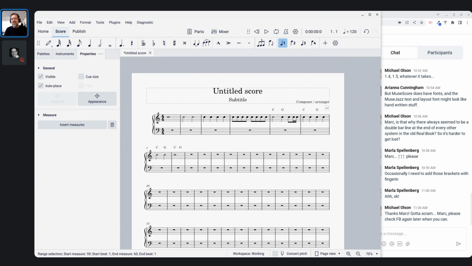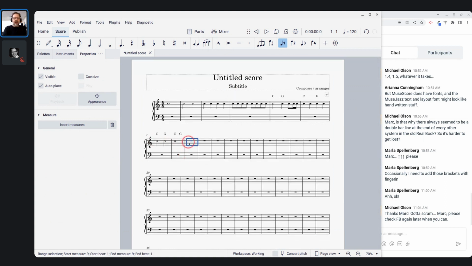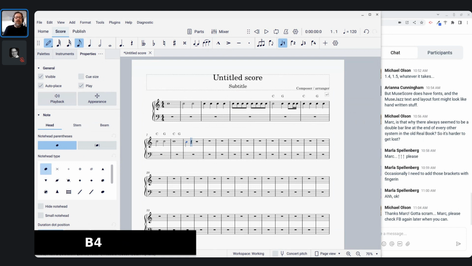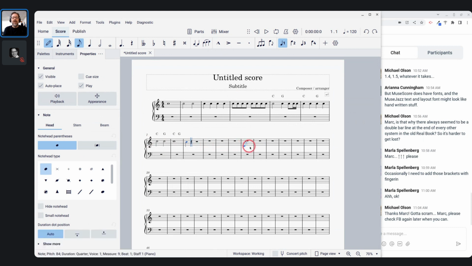And you'll often hear me say, someone will say, hey, my staves are too spread apart or too squished together, and they haven't even entered any music yet. Well, then I will say, don't worry about it yet, because until you enter music, you're not going to know. Like until I start entering some notes here, it's going to not have that many measures on, right? Before I started entering those, let's count. There were 1, 2, 3, 4, 5, 6, 7, 8, 9, 10, 11, 12, 13 measures there.